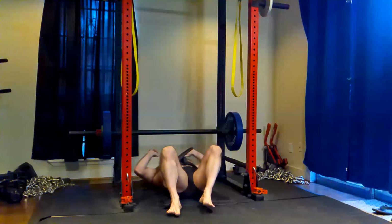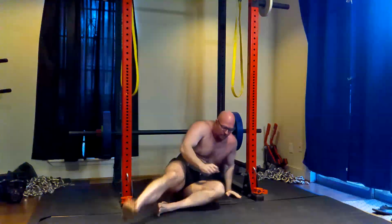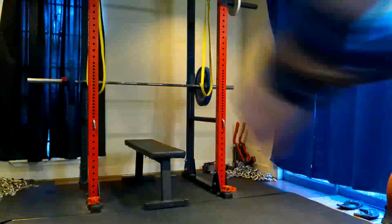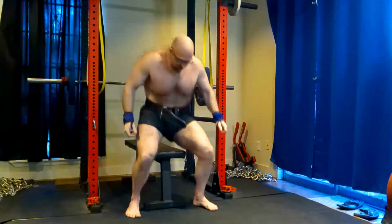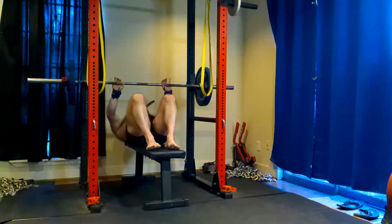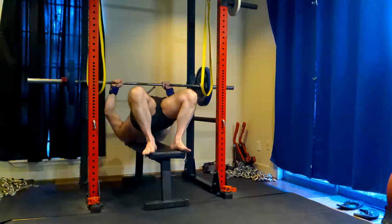So that one felt definitely harder. We were getting close to a true max with that 305 on the axle bar floor press. And I'm going to work with this axle bar a lot, even if that means going over to chains and stuff for the floor pressing. That's what I'll do, because I feel like I need extra forearm development, and I need just that extra instability of dealing with that bar. It's just awkward to deal with.